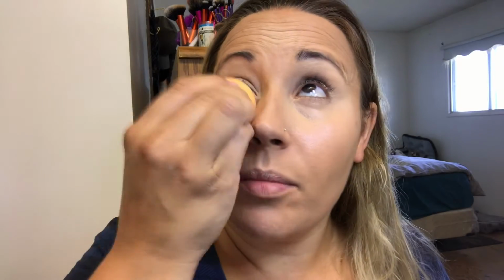And I'm going to set, also, you guessed it, with my Too Faced Peach Perfect Mattifying Loose Setting Powder. So I'm going to open this baby up and just tap some into the cap. This stuff smells fantastic. And I'm just going to tap out my under eyes one more time here. And then I'm just going to go right in with the sponge and set.